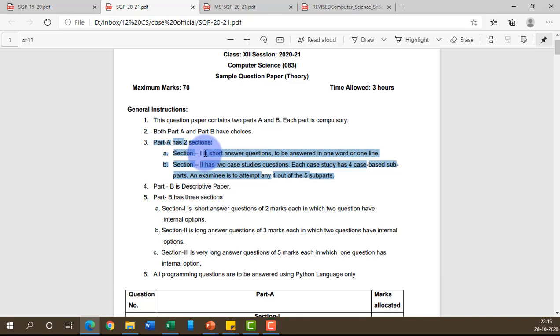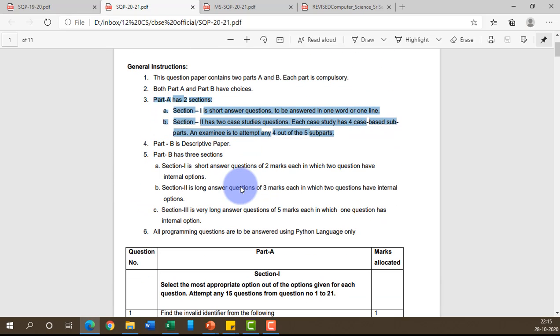You have to attempt any 4 out of 5 parts. And then we have part B, which is a descriptive paper, and it has 3 sections. Section 1 is again short answer questions comprising 2 marks, and then we have section 2 which has 3 marks, and section 3 that has 5 marks.